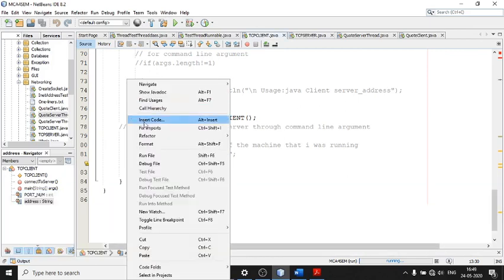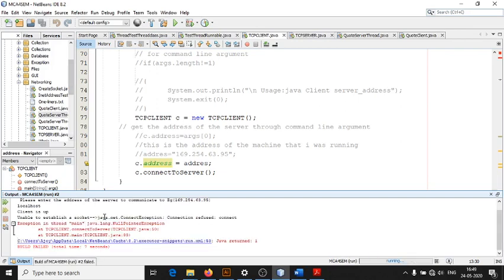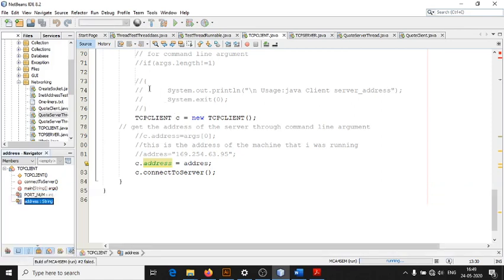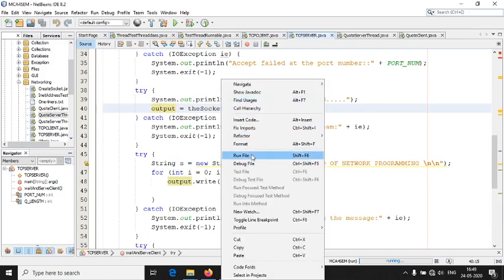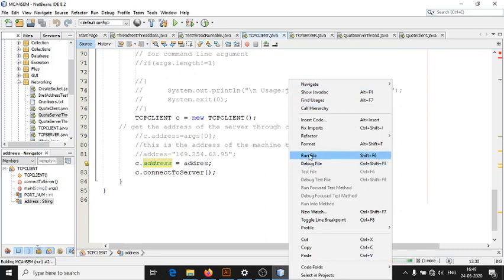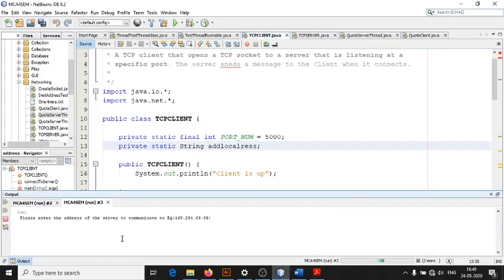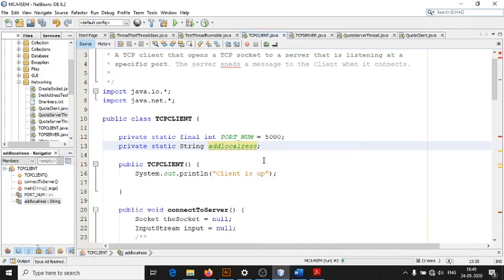Let's say I run it again, and then again I say local host. Hold up, just a minute, I made a mistake, I closed it actually. So let's again run the server first. See, this is one thing about the client server program: the server must be running first. You have to make sure the server is running, then go to the client and run the client, then only you can see your output, right? So we'll say local host. Okay, so there you can see this one.